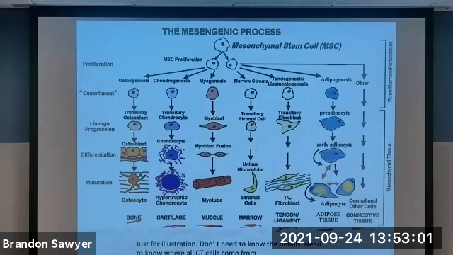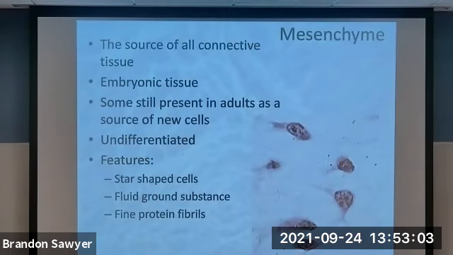Okay, and so this is what mesenchyme looks like underneath the microscope. This will be one of the tissues you need to recognize. It's known for having these star-shaped cells, a very fluid-like ground substance, and the ground substance is really the substance that's in that extracellular matrix. You'll see that term ground substance throughout. That's just what's out in the extracellular matrix. Some of it looks a lot more solid than that, so this one is more fluid-like.